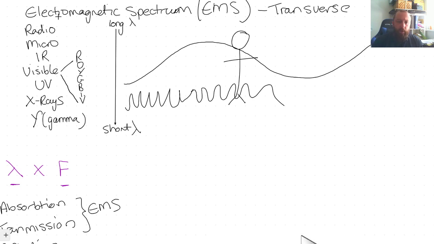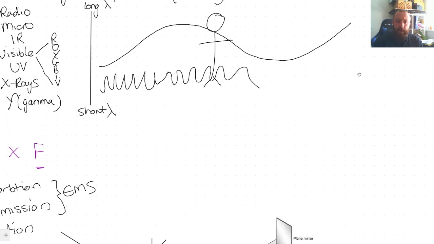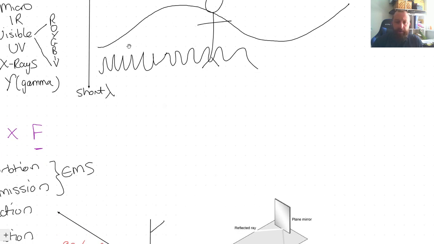Yeah, so long wavelength, short wavelength, working our way down. Now, let's just move this over a bit, and we'll write down here. So it's not that the waves themselves are more damaging, it's just the fact that we have so many more of them going through us. You do need to be able to talk about the uses of them all as well, and the dangers. So if we're looking at radio, the main one's obviously communication.